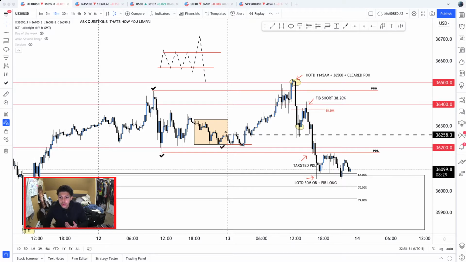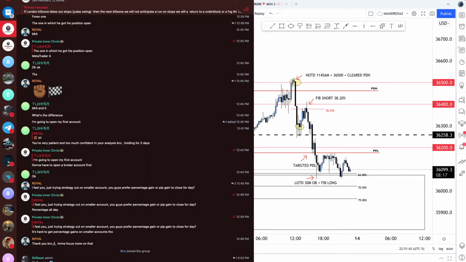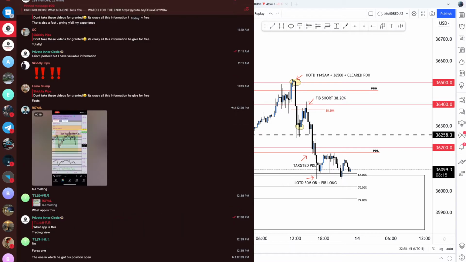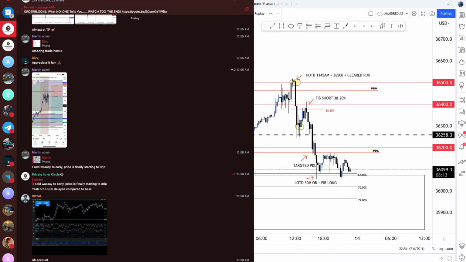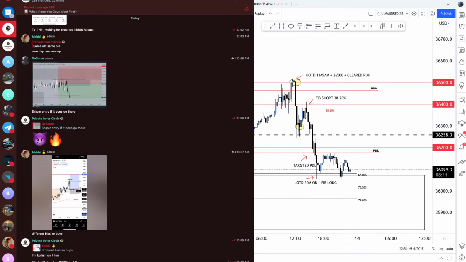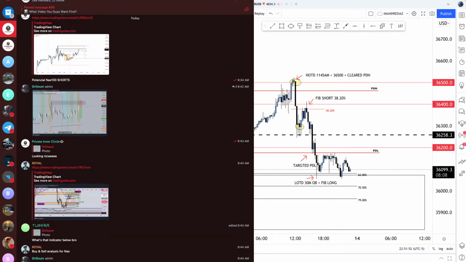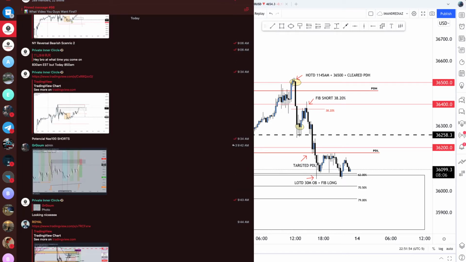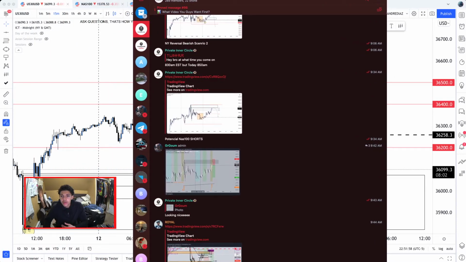And matter of fact, let me see if I can do this real quick. I'm going to open Telegram for you guys just so you can see it. So I'm going to go here, and just like that, you can see the Telegram. I'm going to scroll up to where I said I was going to take this NAS setup. So let me go all the way up, all the way to this morning. This is when I was looking for that potential NAS setup, as you can see. Can you guys even see it?